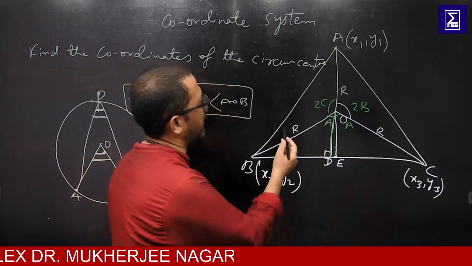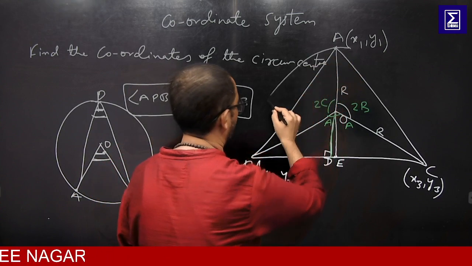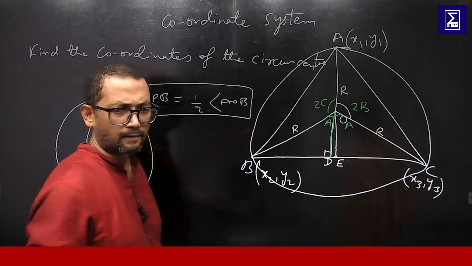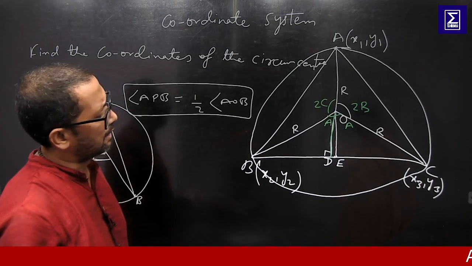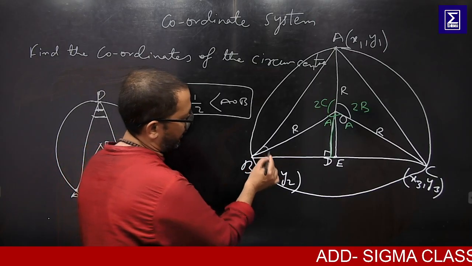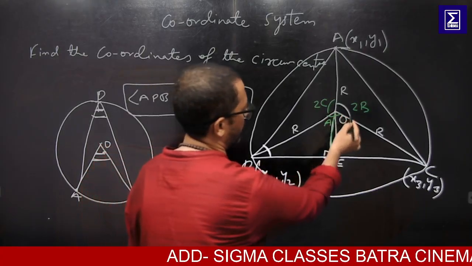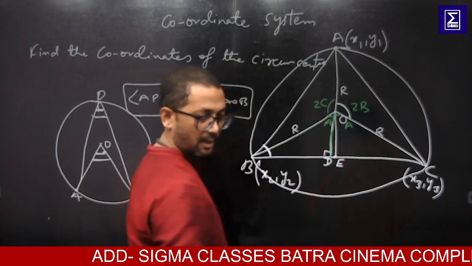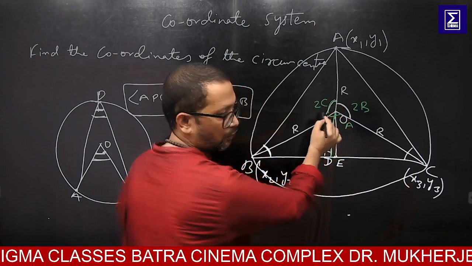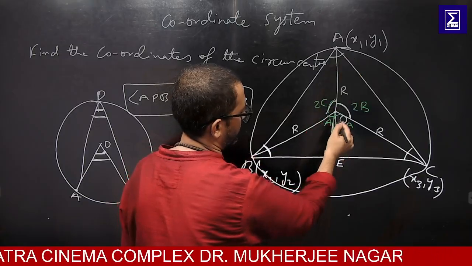So what do you mean by this? We are talking about the circumcenter. A circle must pass through all the vertices of this triangle, yes or no? That's why this is known as circumcenter. O is circumcenter. So what is the angle here? This angle is nothing but B. So this angle will be 2 times B, yes or no? Because O is the center. In a similar way, this angle is C, so this angle will be 2C. This angle is A, so 2 times this is 2A.